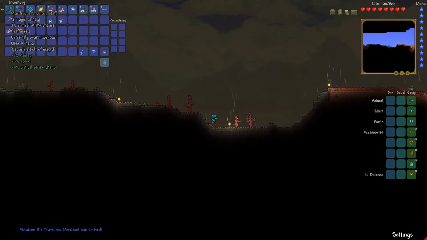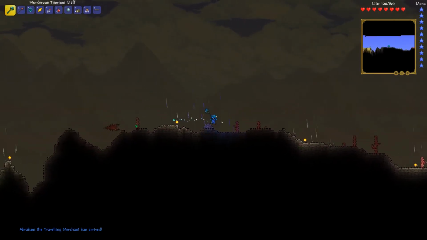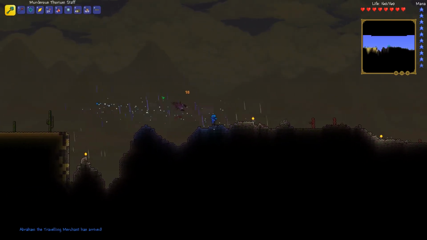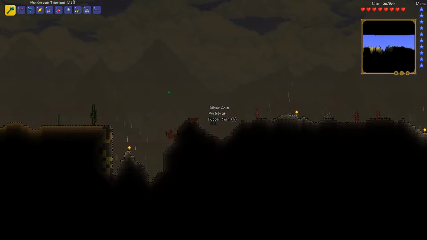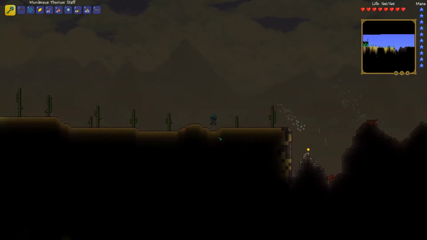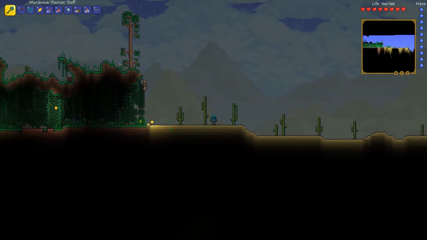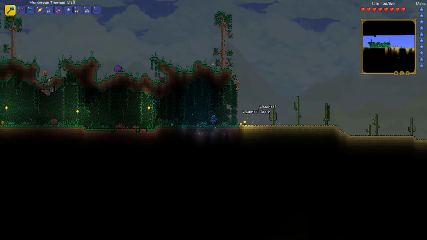We might be able to defeat the eye. Traveling merchant, cool. I'm not quite sure what's stronger. The thorium is definitely stronger. But if we have the full armor, we can use the space gun, and it's so much faster and stronger. Over time, it's stronger. That is the reason why I want it. So we're going to search for that right now.